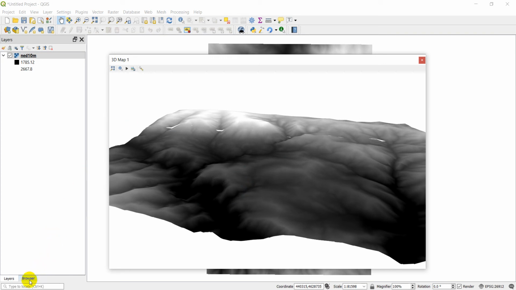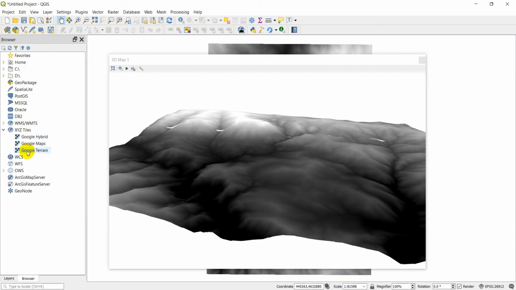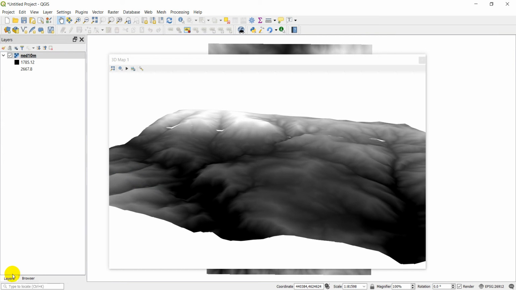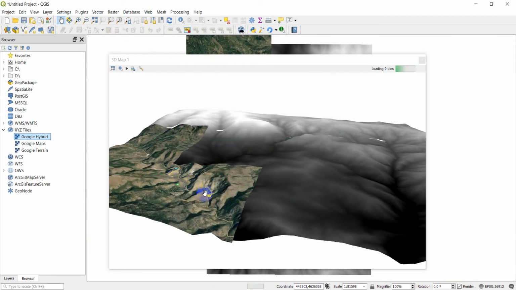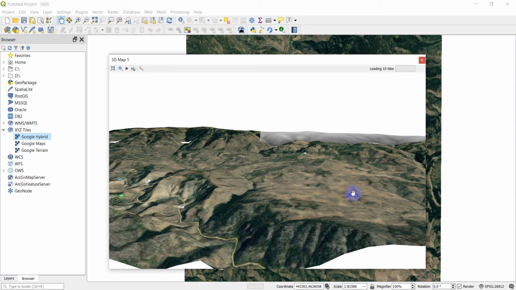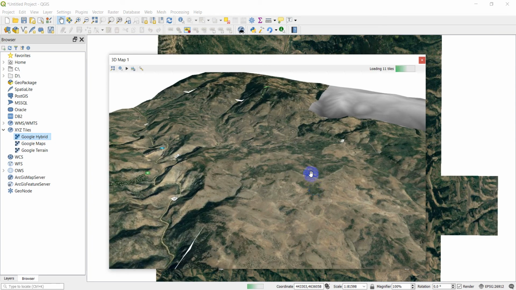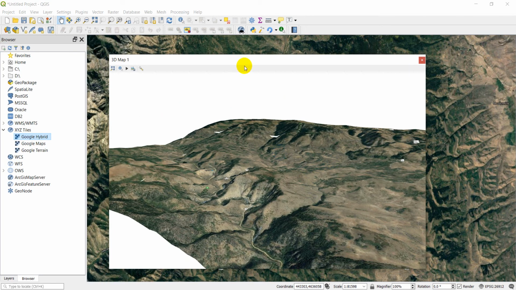One more thing I want to do here just to make this look a little better maybe is I'm going to add some imagery. So I'm going to add I think it's Google Maps I want to add on here. We'll see, maybe it was the Google Hybrid. Did it add? Nope, it didn't add. So let's try to add the Google Hybrid, and we'll add that. Say OK. Now you can see we can get this imagery overlaid on here, and if I zoom in, now I have kind of this 3D imagery. Okay. That's going to slow it down a little bit, adding those extra layers, but we'll leave it like that. Okay, good deal. So we've got that going.